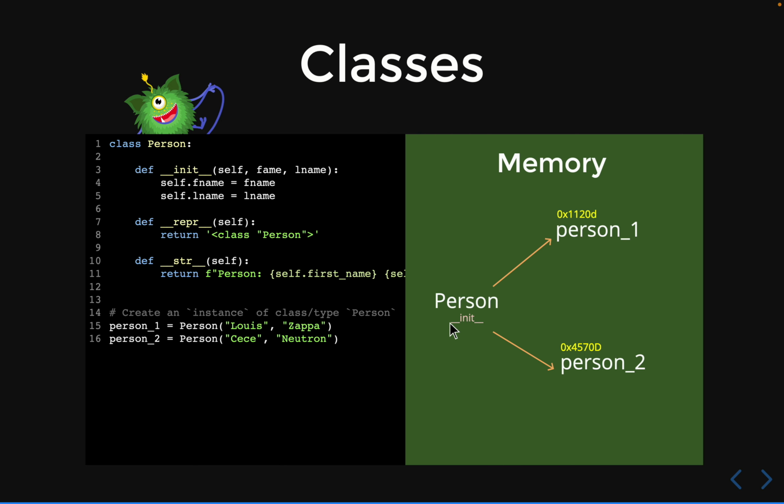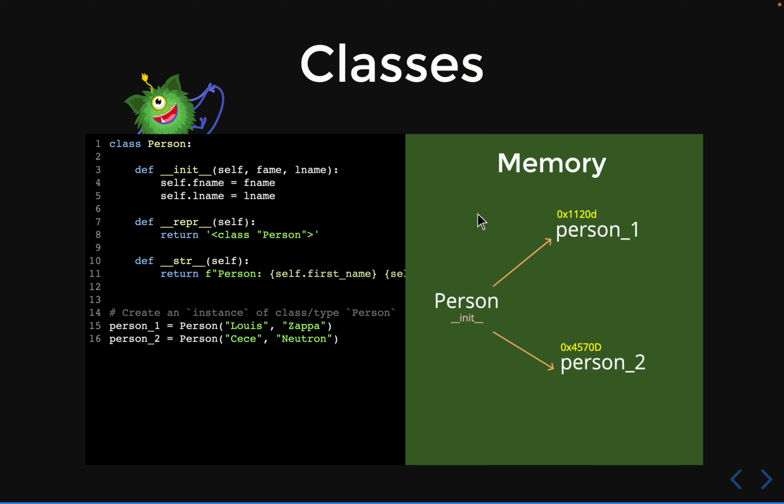Now let's see what's happening behind our constructor, our dunder init method. This method is just acting like fill in the blanks. You can see our constructor, this is for the first name and this is for the last name. And you can see right over here, first name and last name. This init method just acts like a fill in the blanks. So it's going to take Louis from here and put it right over here. It's going to take Zappa and put it right over here. So that's what is happening.